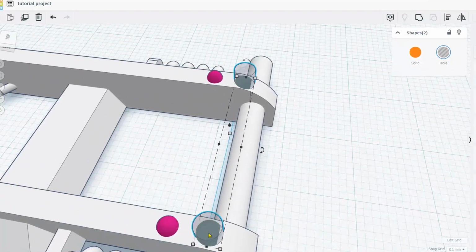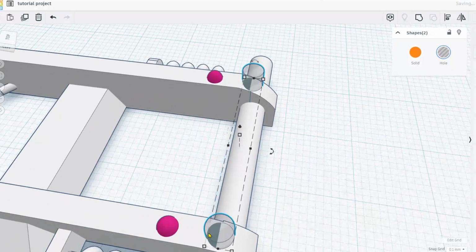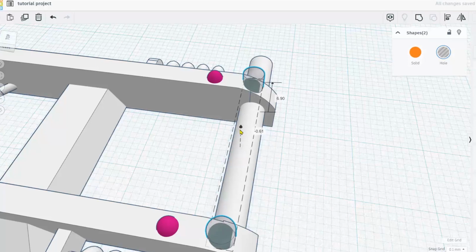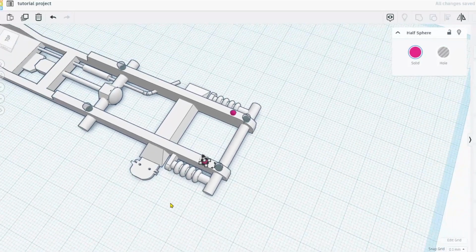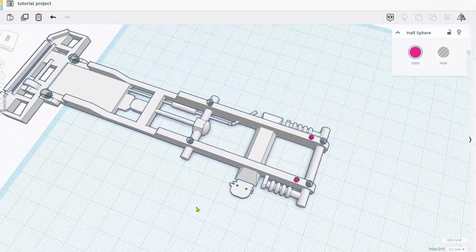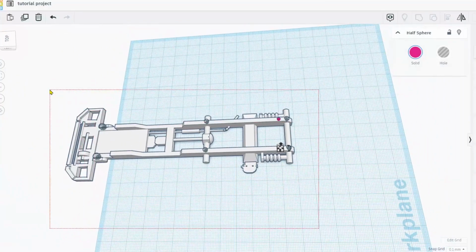Alright, so I'm going to just do this last little detail here. It looks like there's a couple of indentations. It's probably not completely accurate to this whole thing, but this looks great. Alright, I'm going to go ahead and group this whole thing.